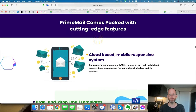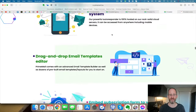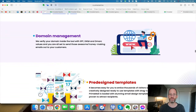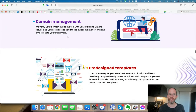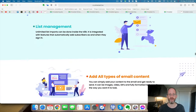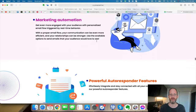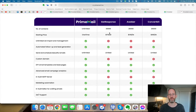But as I always tell you guys, don't purchase these based upon the screenshots, but purchase it based upon what it does. So it's a cloud-based, mobile-responsive, drag-and-drop email, embed subscription forms to your own website, domain management. So we verify your domain inside the tool with this. So it looks like you might need a domain to send with, and that's always good. If you could buy a domain name, it's as little as like $2-$3, so that shouldn't be an issue. Pre-designed templates, list management, all types of email content, check spam and test subject lines, report and analytics, all these different extra features here. So you can see it compares it to other ones here.